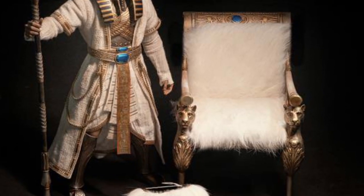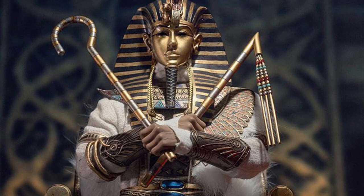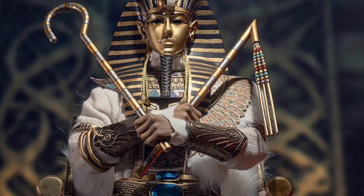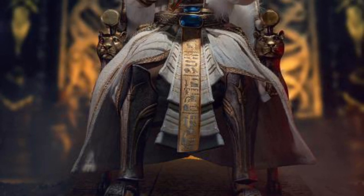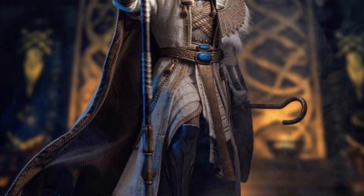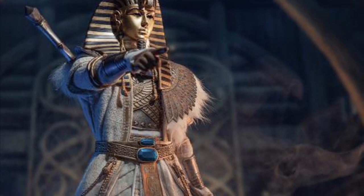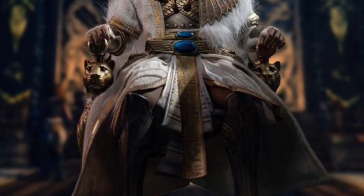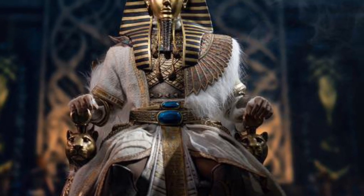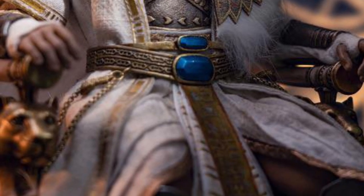Next up from TB League we have the 1/6 scale Pharaoh Tutankhamun. This also comes in two versions — white and black — with the same costume and accessories but different paint colors and material colors. This is a Q3 2021 release around $180–$200. It features a head sculpt with rooted hair, a throne, three pairs of hands, two necklaces, shoulder and upper body armor, arm and leg armor, a belt, two arm rings, feet, a pharaoh-style scarf, underwear, skirt, wardrobe, cloak, scepter, staff, and a Heka flail. It's unclear whether a base is included or just the throne.